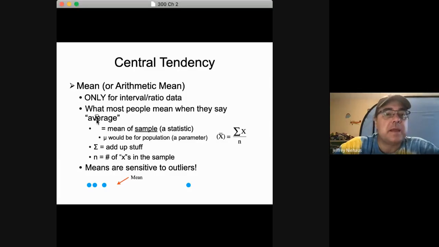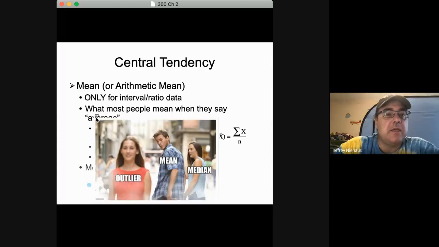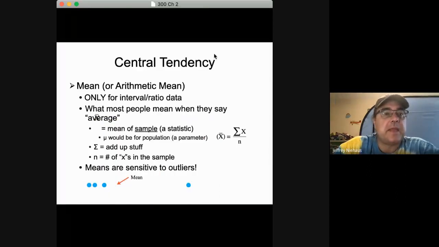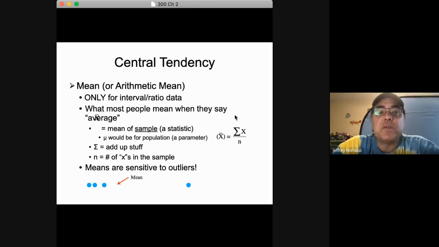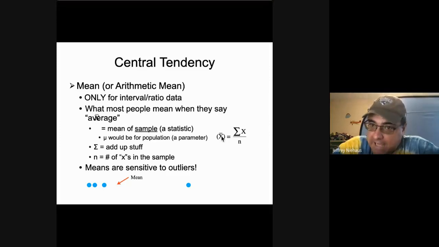One thing about the arithmetic mean is that the arithmetic mean is only for use with interval and ratio data. That is because the first thing that you do when you're calculating an arithmetic mean is sum up all of the x values in your data set. All right, here's the formula for the mean that we tend to use. The symbol for the mean is x bar, x being all the things that you are concerned with in your data set. Your data set is made up of x's.